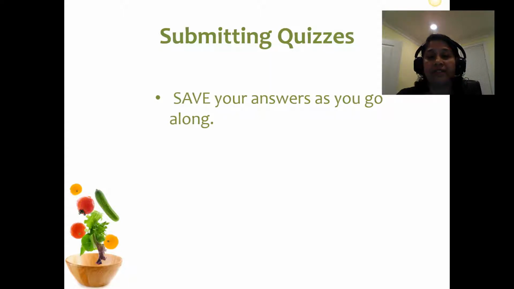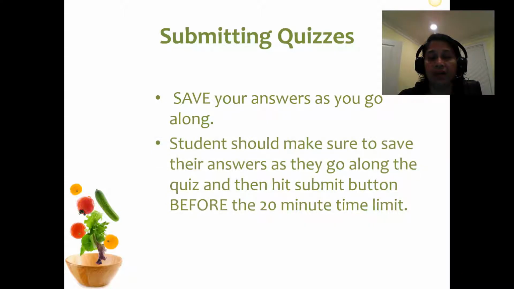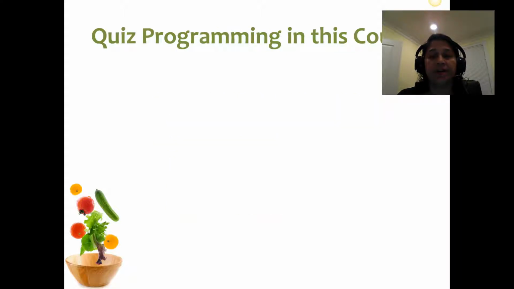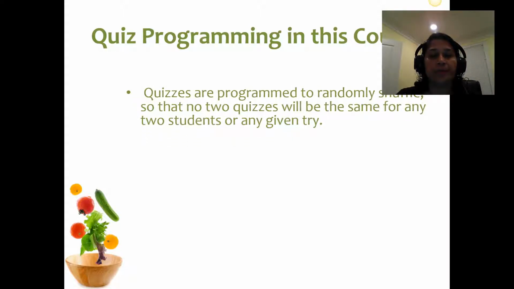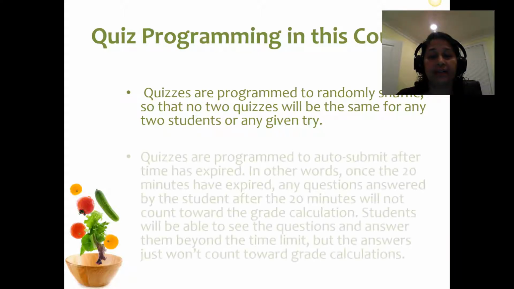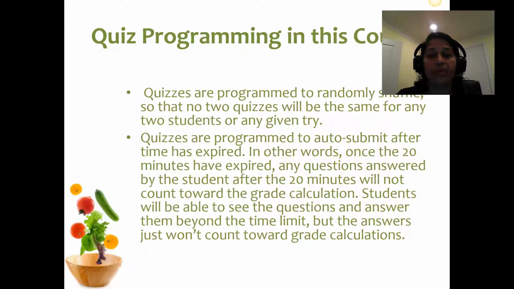Some tips for the quizzes online: save your answers as you go along, and make sure you hit the submit button before the 20-minute time limit is done, or your quiz won't count. Quizzes are programmed to randomly shuffle so that no two students get the same quiz in any given try, and they are programmed to auto-submit after the time has expired.